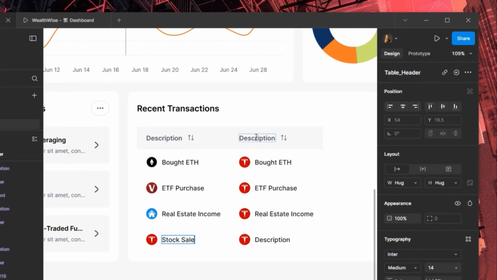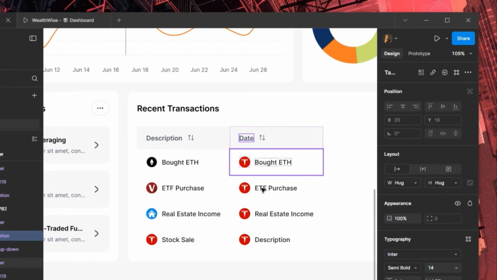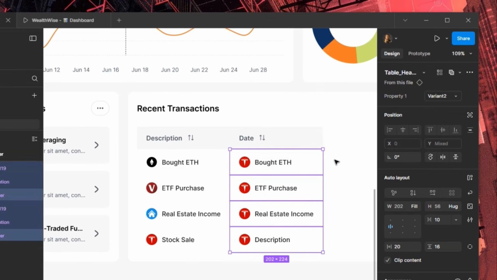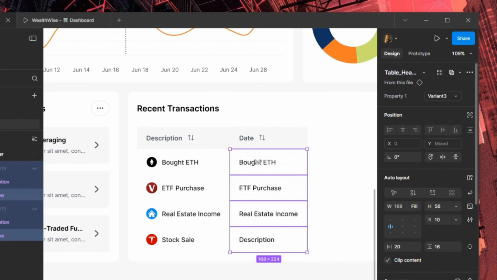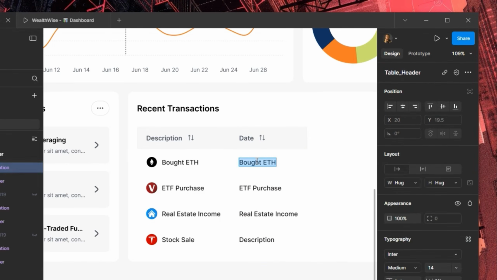So now the next thing we're going to have is the dates. So for the dates, I don't think we need all this. So I'm just going to change this to when there is no icon to it. So I'm just going to quickly change it to dates. So I'm going to select this, paste, select this, paste, and select this, paste. So I'm just going to change the details quickly.